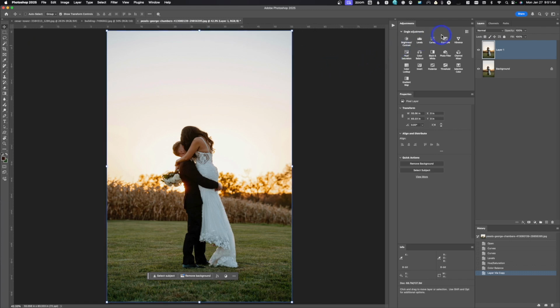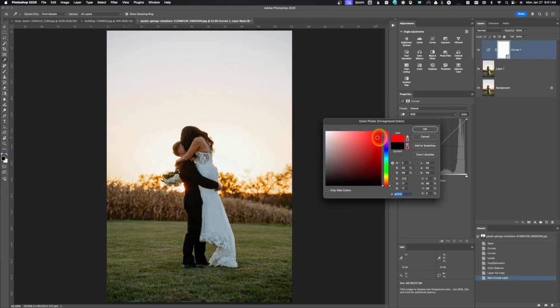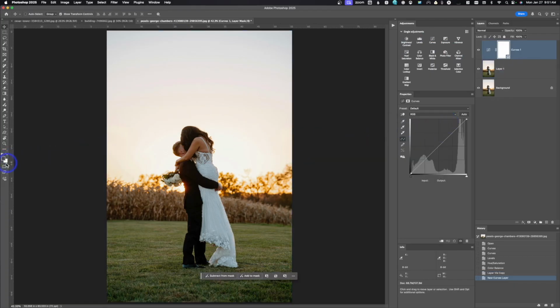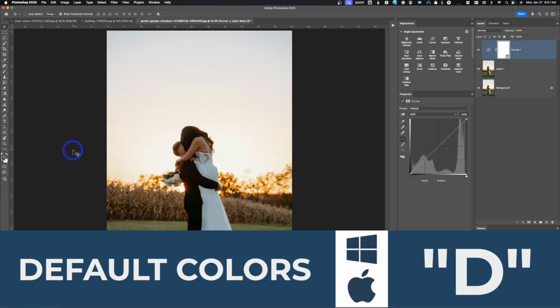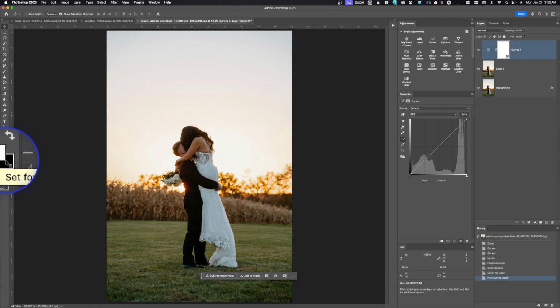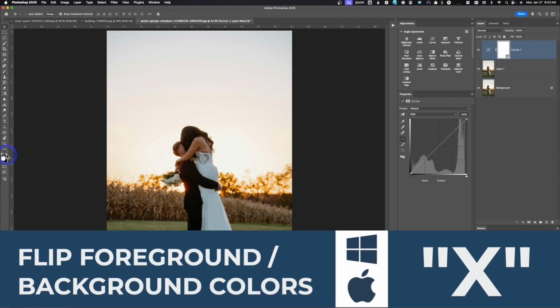So let's go ahead and make an adjustment layer just so we have that adjustment layer. And a lot of times when you're working in adjustment layers, your colors might not be set correctly. So if you look right here, we're at like a gray and a white. So if you hit the letter D as in dog, that brings up the default colors. So right now, white is our foreground color and black is our background color. If we wanted to flip those, we could simply hit this little arrow right here and boop, flip it. Or you can hit the quick key X and X will flip those back and forth.